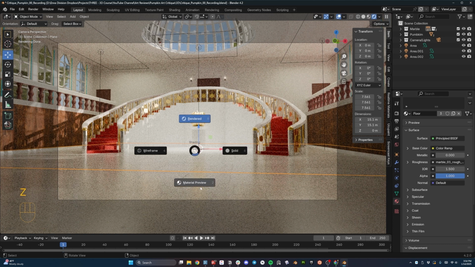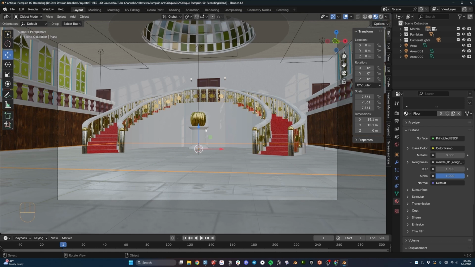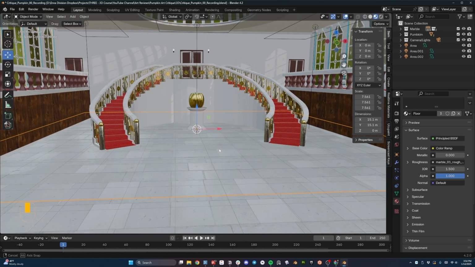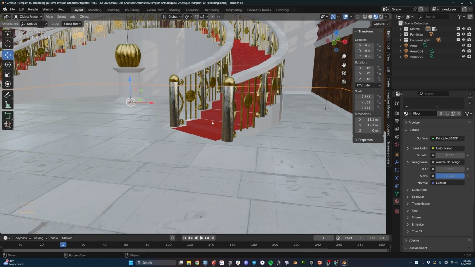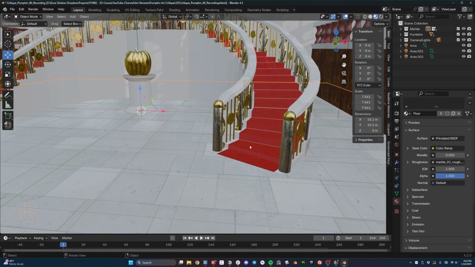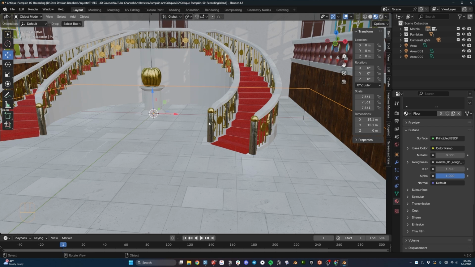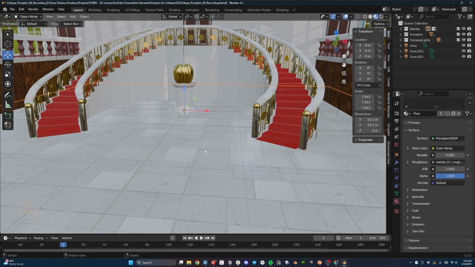Let's change to the material preview mode so that we can see this a little more clearly without that fuzziness of the mid-render. So when we zoom out here and we're looking at the size of the tile, let's imagine a human foot stepping on this stair. Okay, so that's maybe a foot and a few inches. That means that this tile here is almost 2 feet in length this way, and then maybe 3 or 4 feet the other direction, which is pretty big for marble tile. Now, it's possible that it could be that big. That's totally fine, but I just want to change it a little bit.